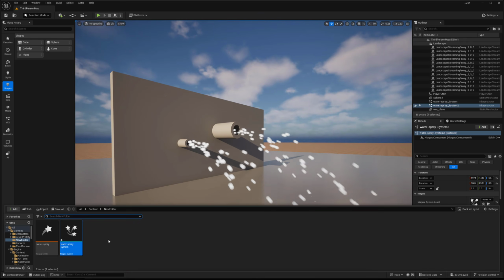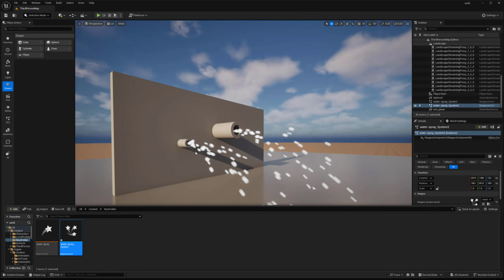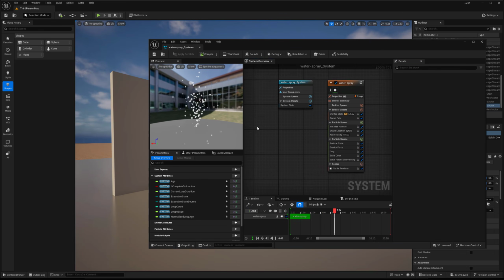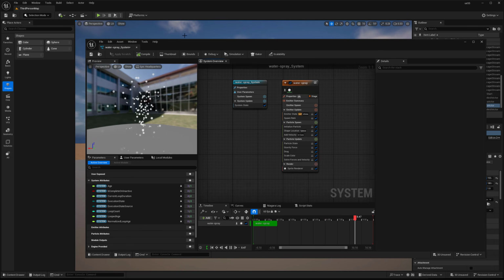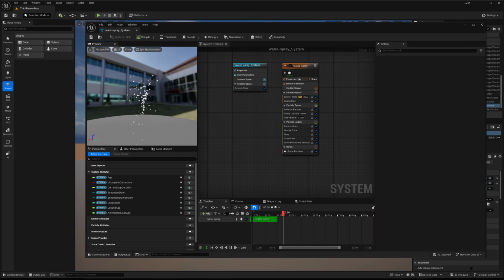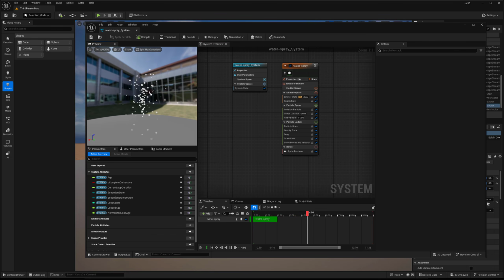Let's go back and actually open it back up. So I'm going to go into here, and with this particle, we're in the Niagara editor. Here, we can see top left, this is our viewport, so we can see the particle itself, and of course it's currently playing because down here on the timeline we can see it's basically running through the lifetime of the particle. So basically coinciding with each other there.